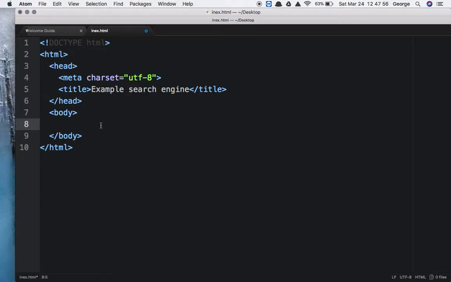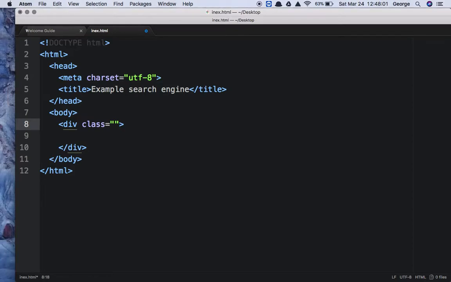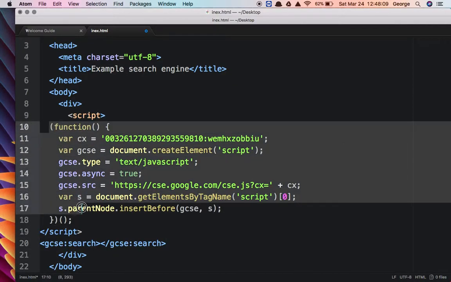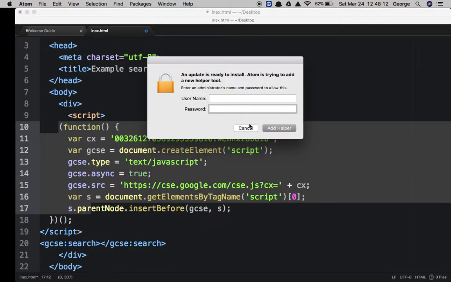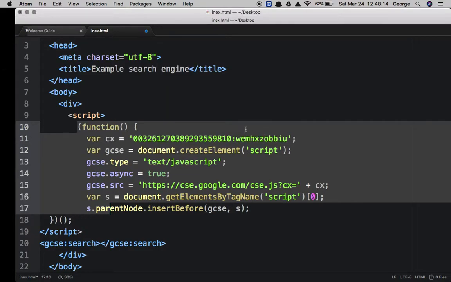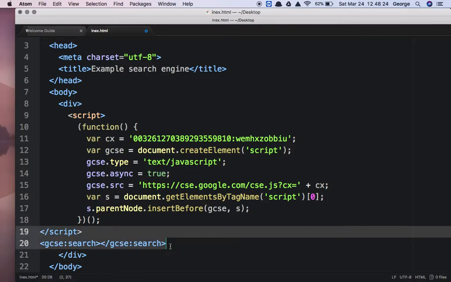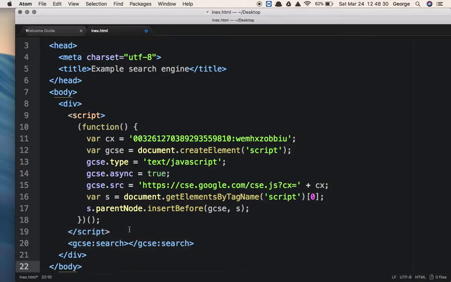And in the body, I'll put a div. It's important to put a div. I don't need a class for this div. And I'm pasting the code. It will have some really bad indentation. And so I'll do that, and I'll indent everything. And by the way, if you don't know how to indent, you indent with the tab.